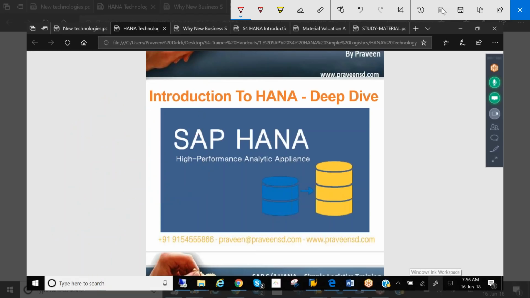I'll just take a simple example of why HANA is so fast. See, earlier, we had that traditional hard disk, which has a mechanical hand in it, right? The traditional hard disk has a mechanical hand. That means it can access data only sequentially.